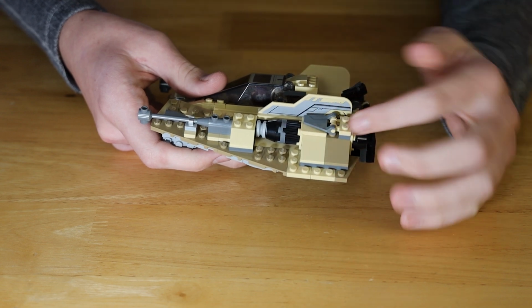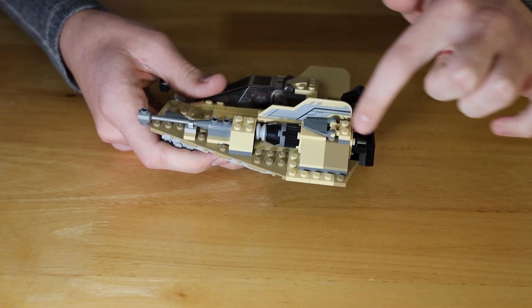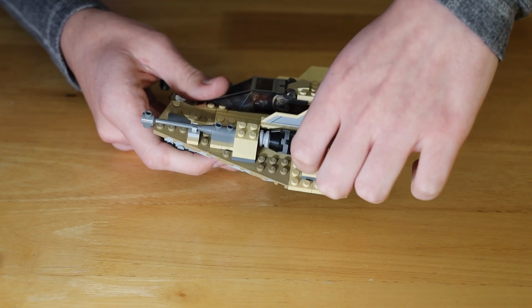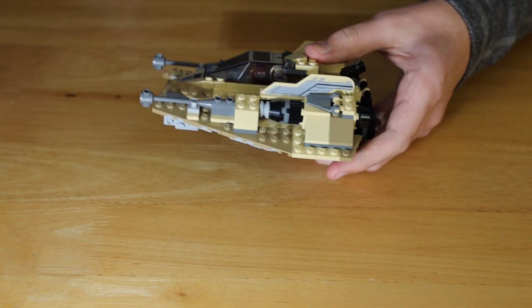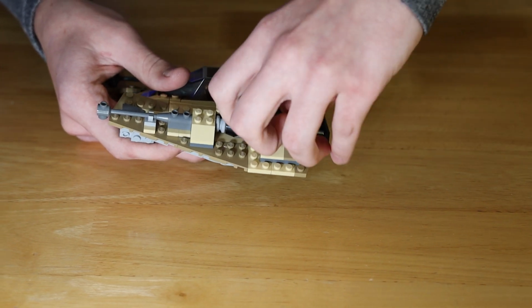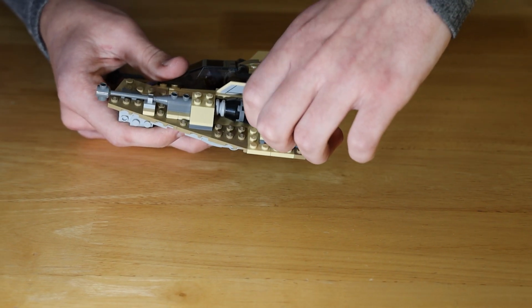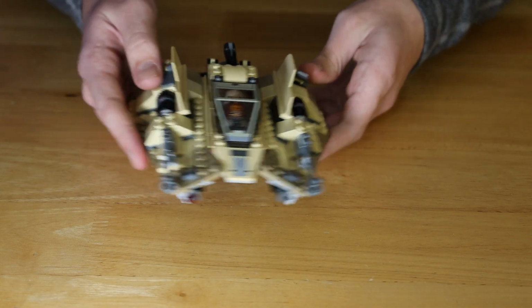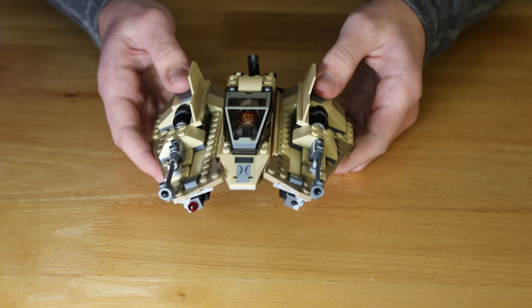Around the back here we have our little engines, and those are supposed to kind of go through here, and we also have another iconic feature. Oh look, more magic, okay. We have another very iconic feature of the T-47, and these are a little harder to get, but those are the air brakes, and those actually control the yaw and a little bit of the roll of the T-47.